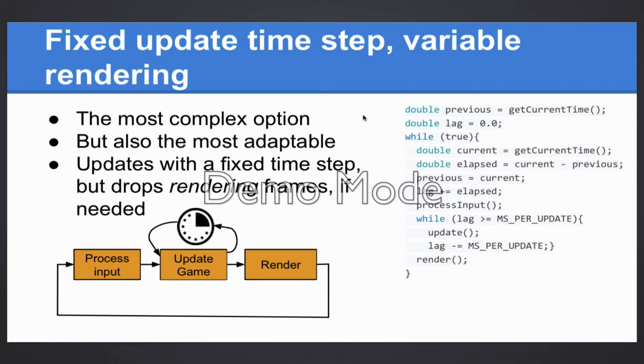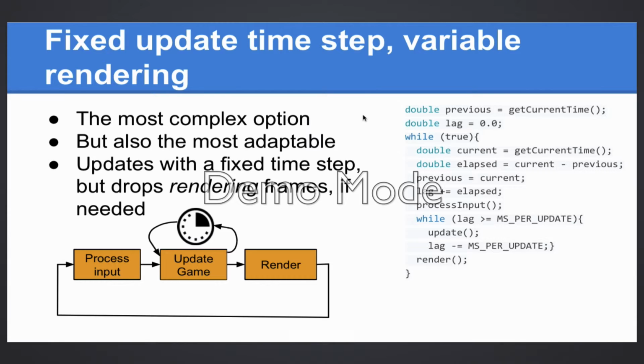The solution would seem to be to update the game with a fixed time step and allow flexibility with rendering. We still measure the amount of time that has passed, and this is how much game time needs to be processed to allow the game to catch up. Now there's just one issue left, residual lag. This happens because we update the game at a fixed pace of time while rendering whenever we can afford to.